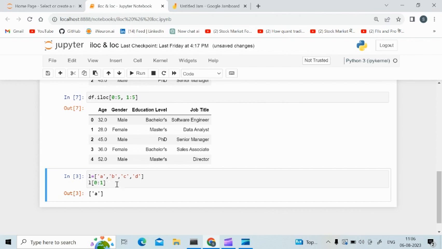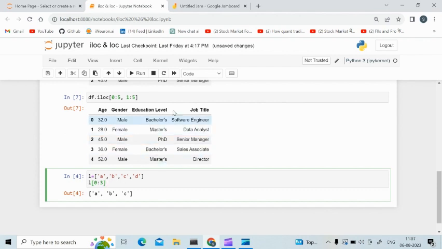If I need to extract A, B, C, three terms, then I will be giving the index values 0, 1, 2. But if I give 2, then only A and B will be extracted. If I need to get C also, then I give one more value, 3. Then I will be getting A, B, C. So this is nothing but extracting the values from the list.